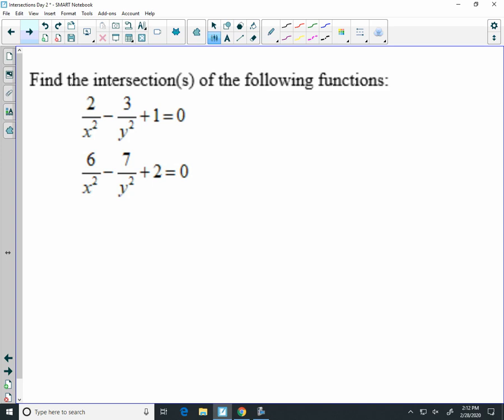Our crazy fraction problem we're going to do by elimination because first, I have no interest in solving this for a single variable. And if I don't want to solve it for a single variable, I'm pretty sure you don't either. The other thing is, if you see how this lines up, x squared, over x squared, over y squared, constant. I'm actually going to move the constants over just because I like the constants where those zeros are. The other thing is, if you look vertically here, those are common denominators. So the common denominators are built into the problem. You don't have to find a common denominator, you just have to mess with the numerators.